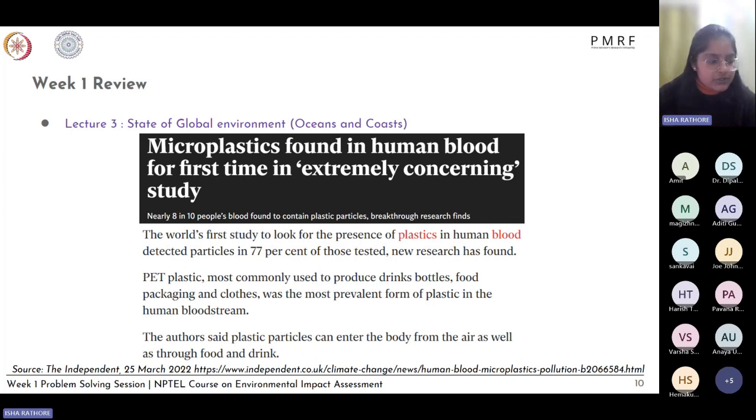So you see a lot of packaging being used for food items, especially when we move towards mass-produced or pre-packaged food, you have plastic being used in them. You also have bottled drinks which you consume. All of these have some sort of microplastics which you consume, and this is what is reflected in this study: in the bloodstream of 77% of the people who were tested, microplastics were found. So this is one of the studies which looked at it. There are other studies also if you are interested.